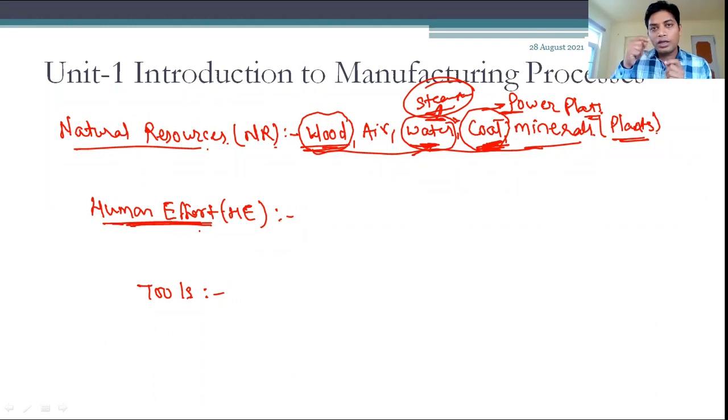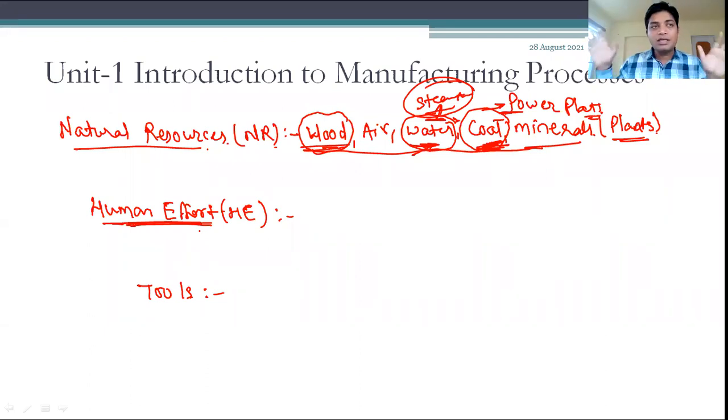When we talk about the principles of science and technology, scientists, professors, and human beings are working with their minds on how we can convert these natural resources into requirements. Now when you convert these resources into requirements, you need human effort again.